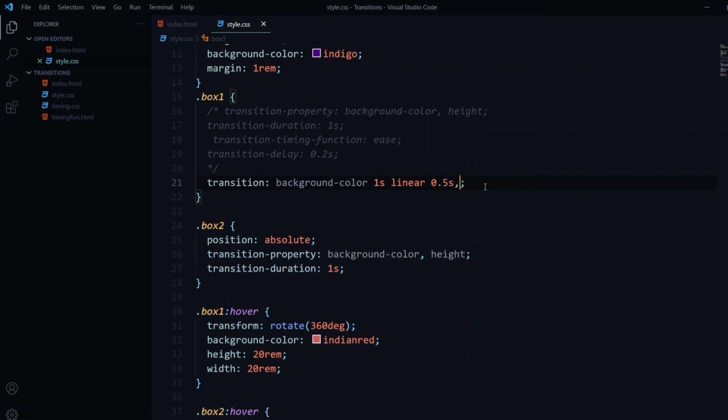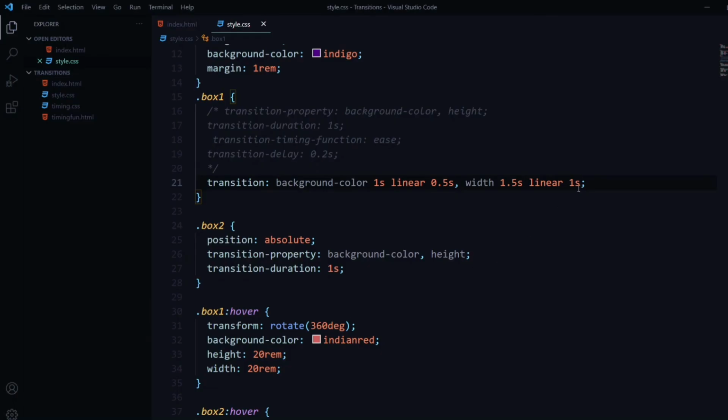Now if I want to add width and height with a different duration and a different delay, I'll just write a comma and write width. I'll change the duration to be quicker, 0.5 seconds, or let's increase it to 1.5 seconds. It will be linear, and the delay would be 0, or let's say 1 second. Now let's see if the width is working. If we check now, the width is also working. You can see the width changes after the delay, but the height is not working. So now the width and background color properties are working, but height is not.